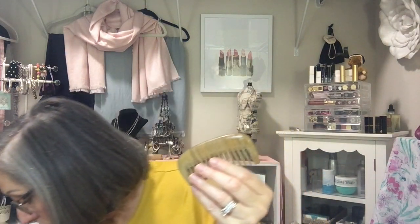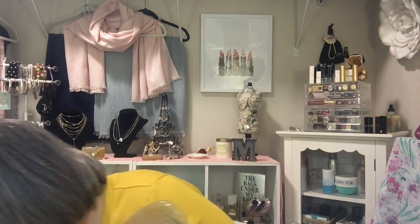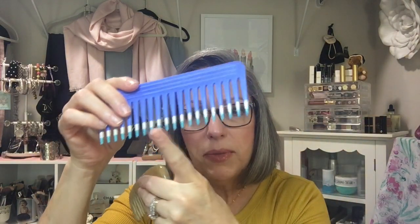Oh, and I should have probably showed this along with the hairbrush, but also I believe a good comb. Now this is actually a beard comb, and I also have the wide tooth comb. Oh, here it is. Okay, this one is better because this is so much smoother. Sometimes these ends tend to get a little bit more jagged, and there might be a little bit more pulling on this, but with this beard brush, it's called, I can really feel it resting against my scalp, and it really does comb your hair nicely.